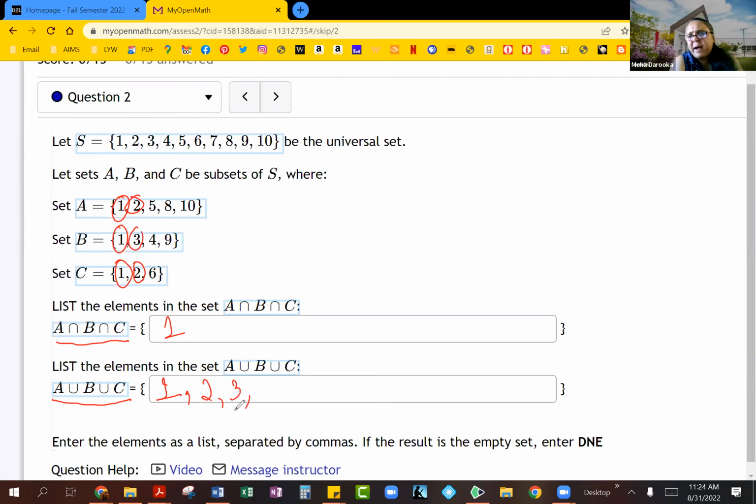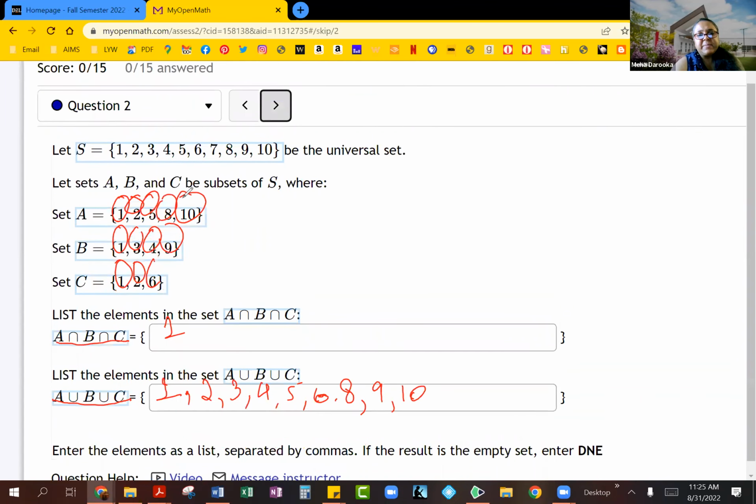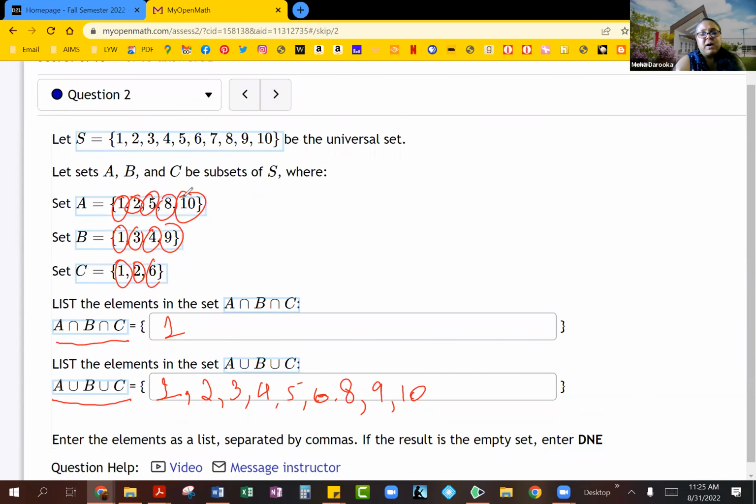And remember, we did talk about how conventionally, we do put the number sets in order. So you would write these numbers in order as much as you can. So of course, the next one would be number 4, 5. There's a 6 after that. Let's see, there's no 7, but we can see an 8, 9, and 10. So, just basically listing all of them out. And that's what you are doing in these examples, basically just listing what all of these elements are going to be.